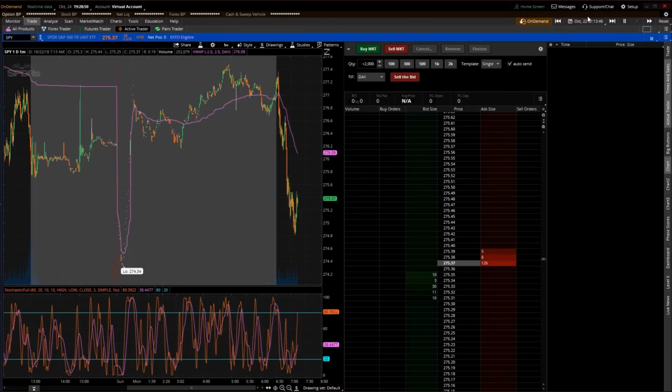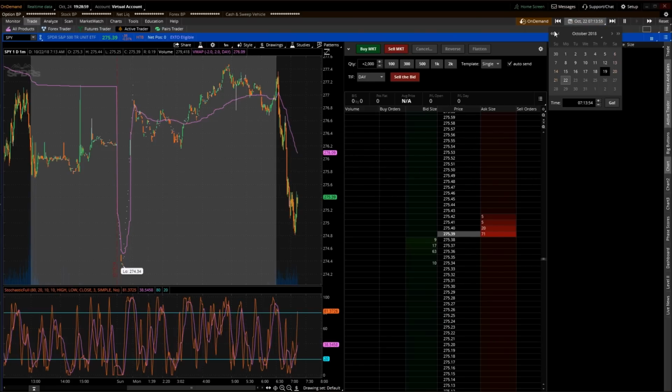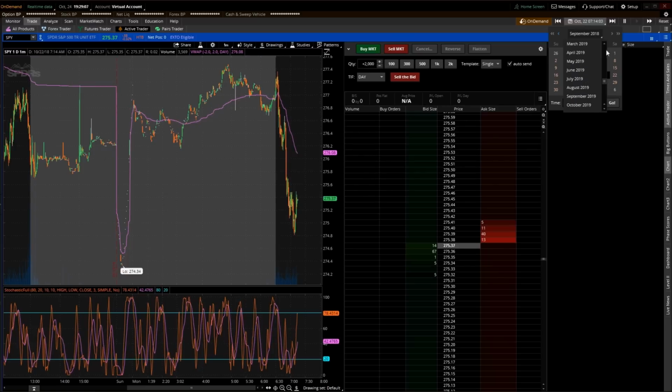Now if you want to go back in time, all you have to do is click on this calendar and it creates a drop down menu, and you can go back as far as 2009. So you can go very far back, but that's not really needed. Let's just go back to, say, Monday, because Monday we had quite a few plays like ESEA, TOPS, and so forth.